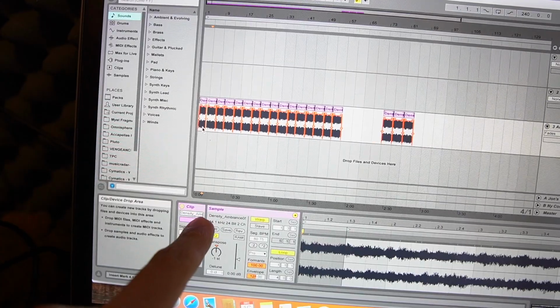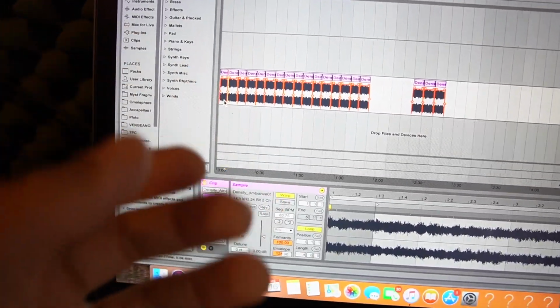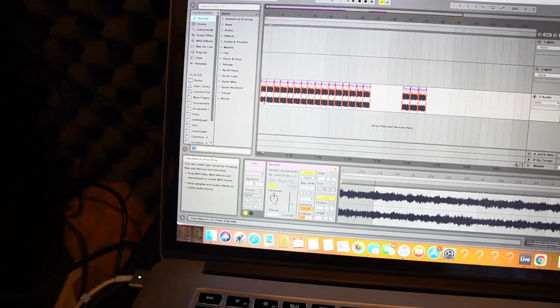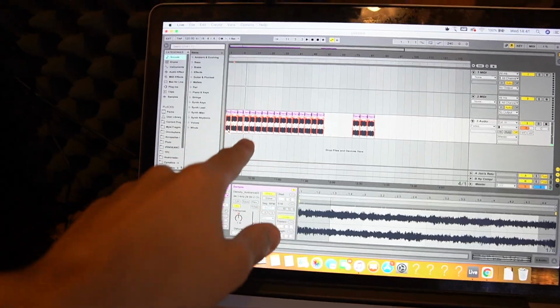Okay, so I have manipulated the pad slightly. I've transposed it by -1 semitone, and I've added a little bit of sort of high-end texture in the background, a little bit of vinyl crackle, and we've got this. So we're rolling with that.